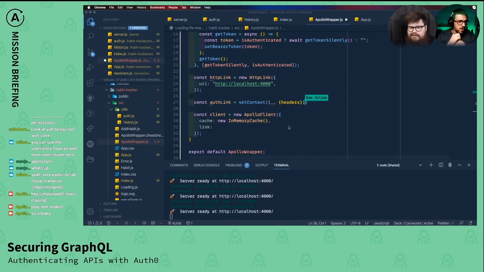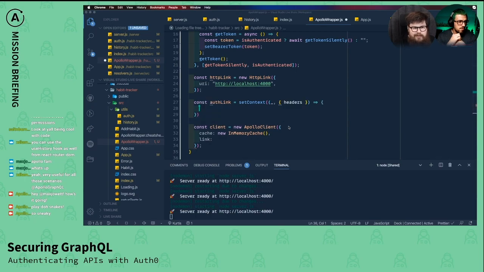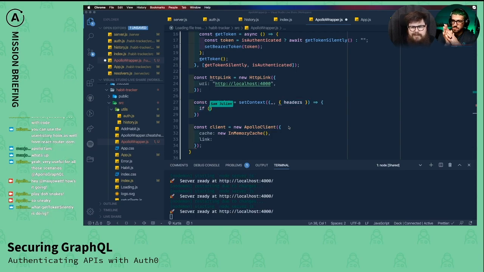But what it will let us do is get the request. So I assume that the second one is the request, if you can pull the headers off of it. And then we can say, if there's not a bearer token, then just return the headers. Although we probably need to return a bunch of other stuff too, right? We probably need to do the same thing where we do the spread.